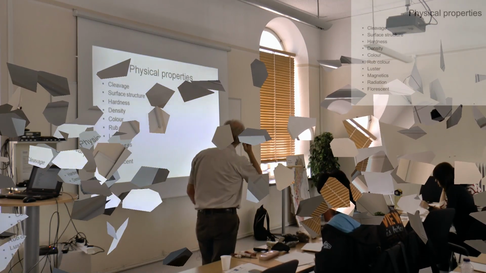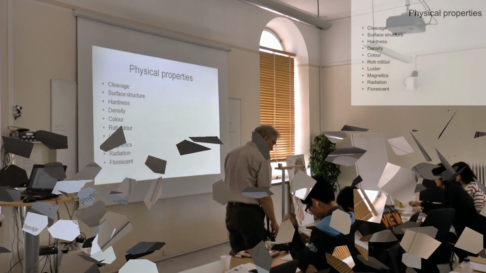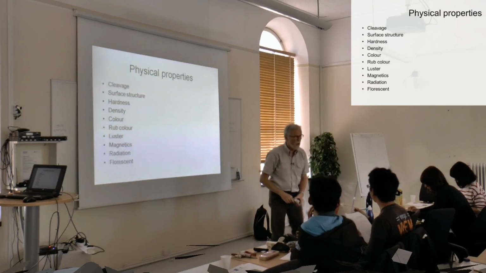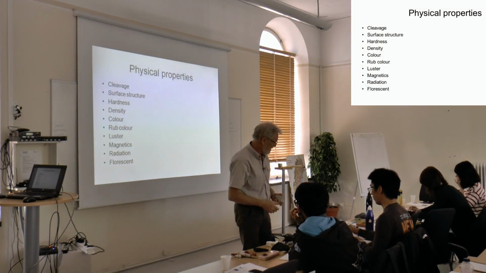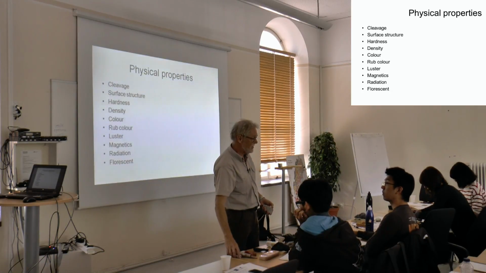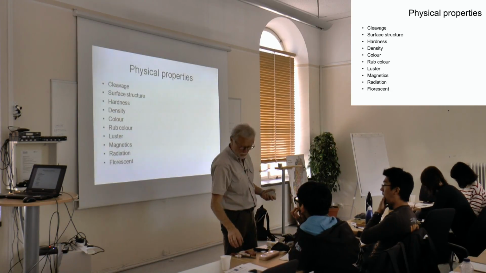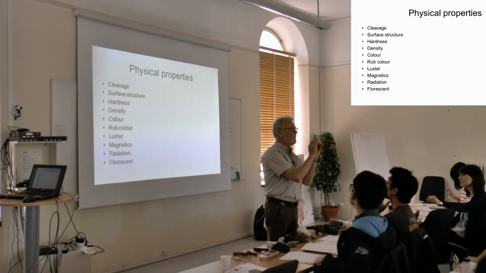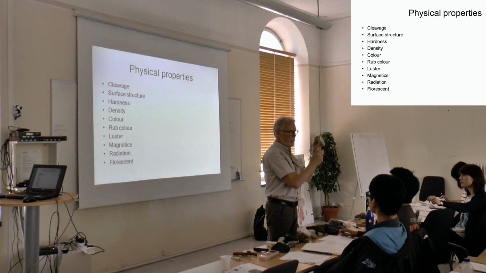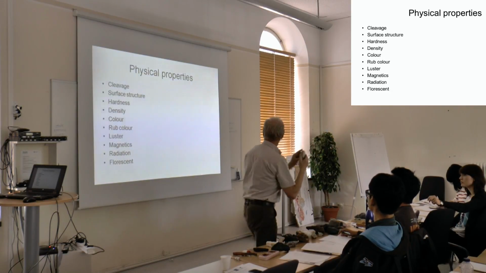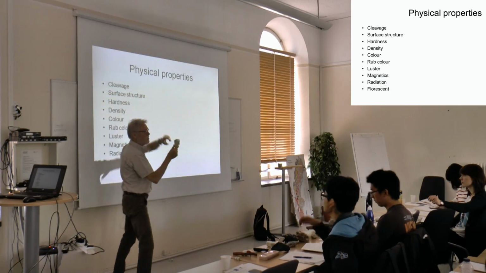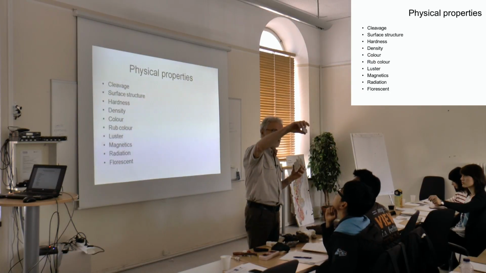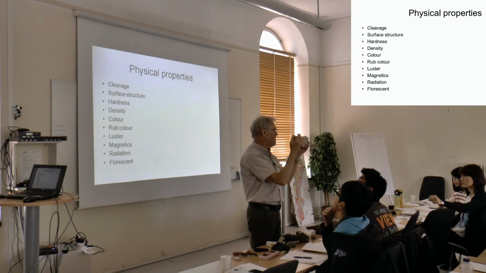We have some physical properties. Cleavage. If I smash a stone with my hammer, I didn't bring my hammer. This is also a high technology hammer, which is just an ordinary hammer. But if we smash a stone, some of the stones will fall apart in very fine sides. This one has a big cleavage system. And if I smash another stone like quartz, there will be no cleavage system at all. You cannot see any cleavage system.